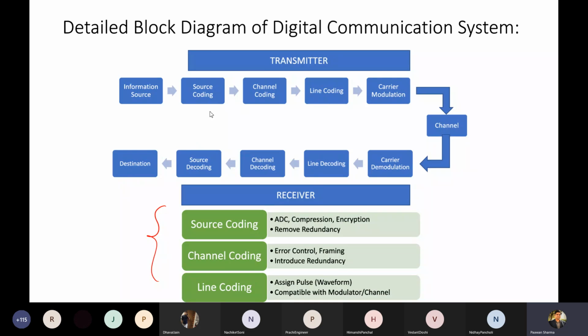Source coding helps you have better bandwidth utilization. If you are sending fewer bits, it is good, right? But at the same time, channel coding is also essential when you have long range communication. You have a noisy channel, how to tackle it, because noise will definitely happen. Noise will definitely affect your signal. And then different line coding schemes and all. Okay, so I think it is okay. Shall we move forward? We move forward.